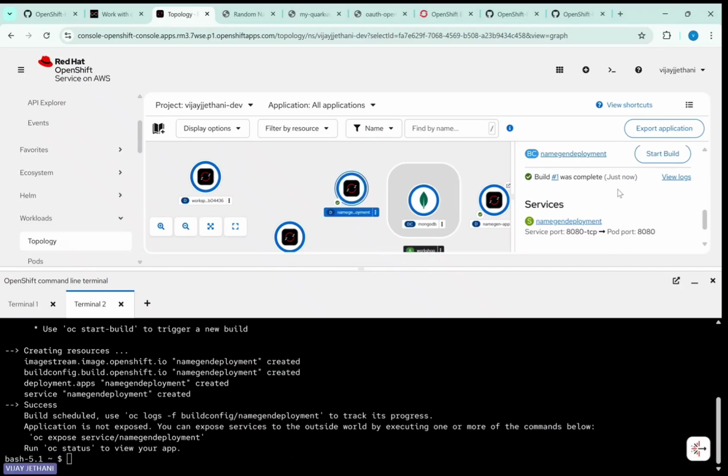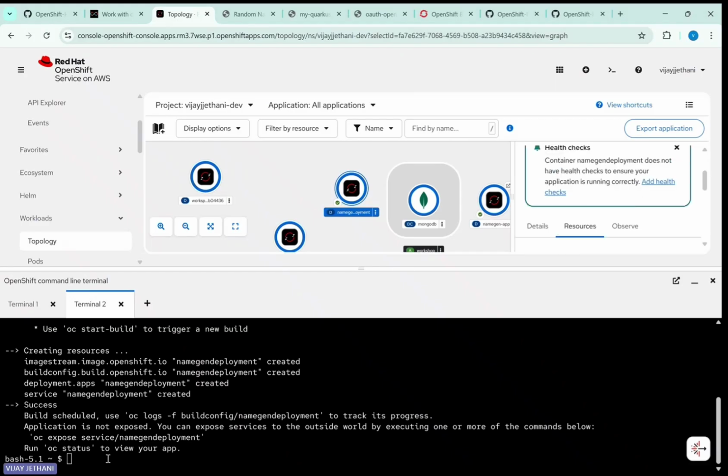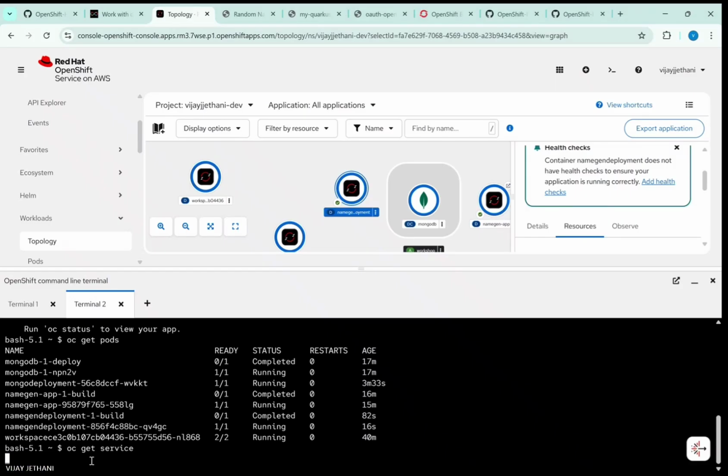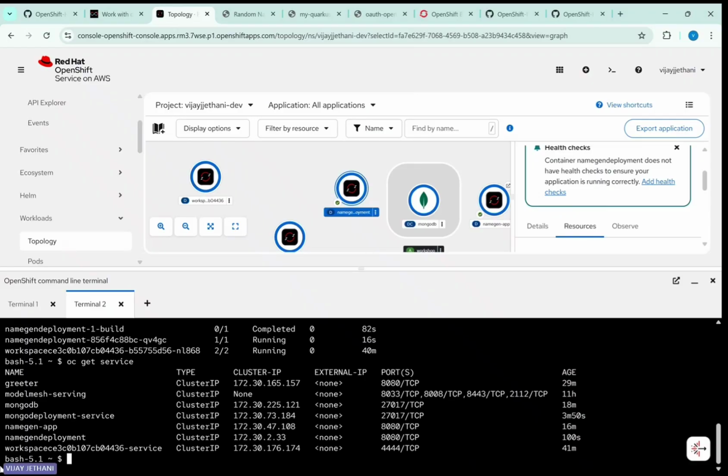Build is at least complete and I think even pod is now running. So let me check if this pod is available to us. Okay, so now I have the namegen deployment pod running here, not this, sorry, this is build, this running. Okay, now again I will check the service also is healthy.